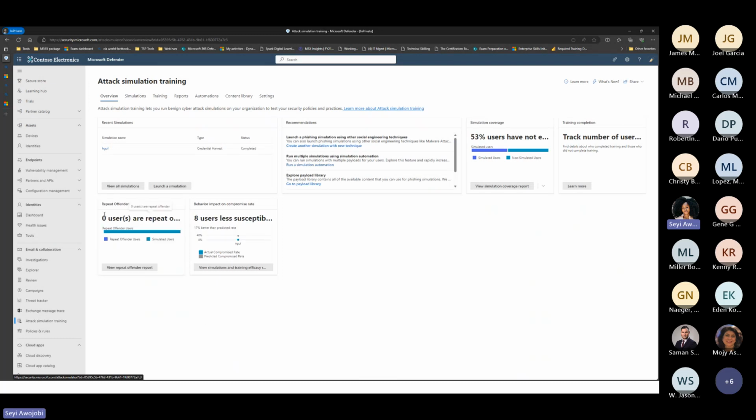You can see who the repeat offenders in your organization are, who are the people that are constantly clicking on those links irrespective of what you do, who are the people that are less susceptible to being phished or compromised, and how many users you have targeted with your simulation. Based on this, you can start using that report to target these repeat offenders or people that have not been simulated yet.